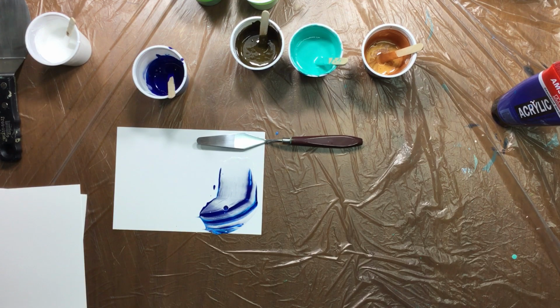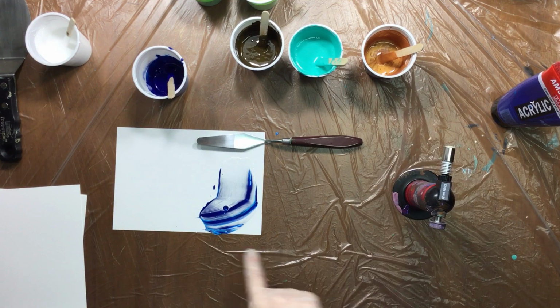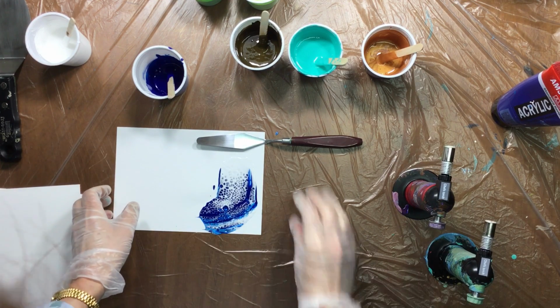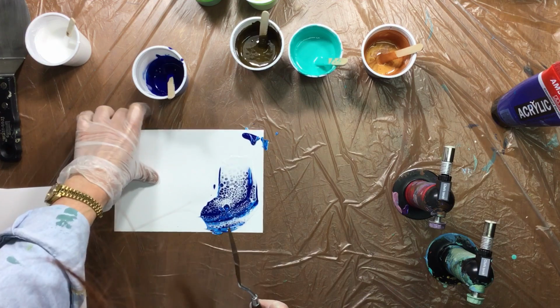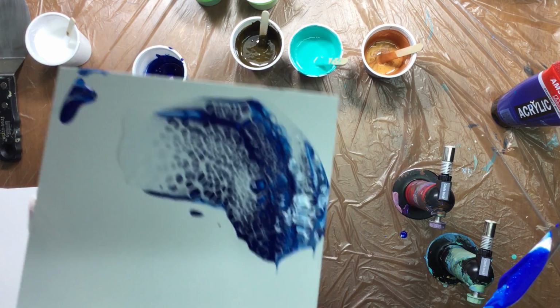Oops, I need my torch. Where's my torch? Oh, there it is. And as you can see already, there are little cells popping up. But when you do this, look at that. Now, if you can't get cells like this, I don't know what else to do. Look at it. Is that amazing or what?